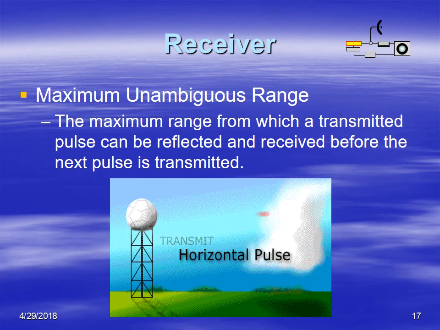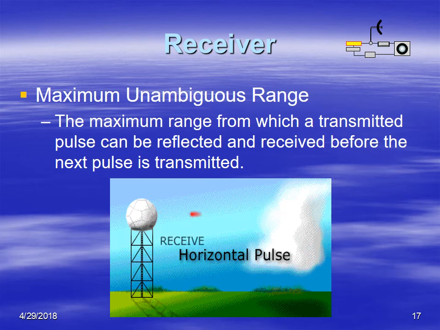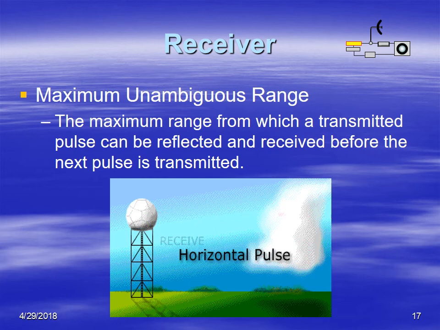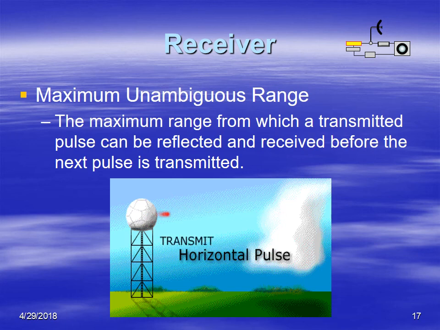Maximum unambiguous range is the greatest range from which you can receive information from the radar. This range is determined by the pulse repetition frequency. When a radar sends out a pulse, as soon as that pulse goes out the receiver turns on and listens for the signal to be returned. Then another pulse goes out shortly thereafter, so there is a finite limit. That time between pulses is basically the range of the radar — take that time, divide it by two, and multiply by the speed of light to get the maximum unambiguous range, or how far out the radar can listen.